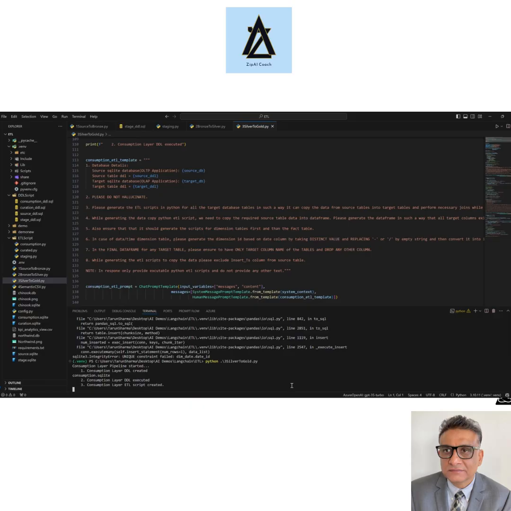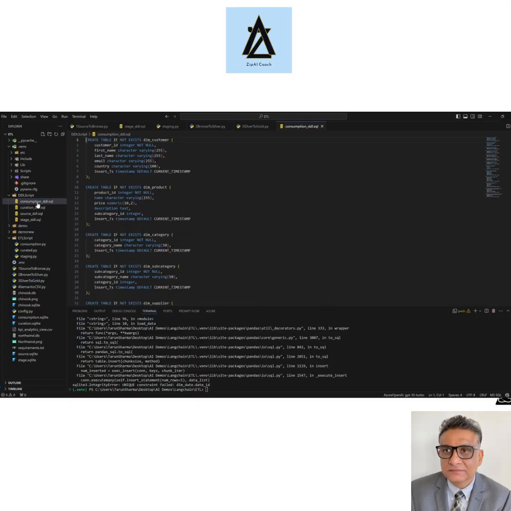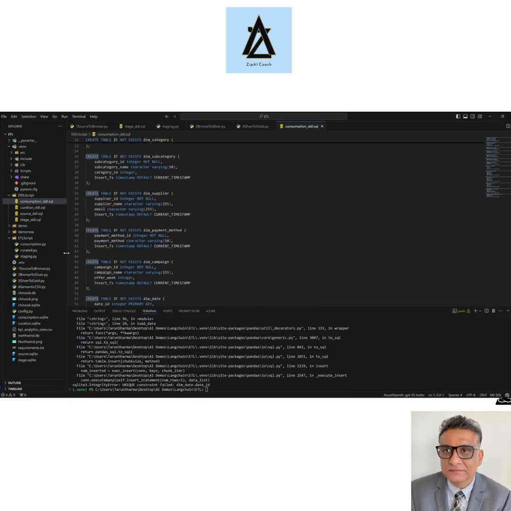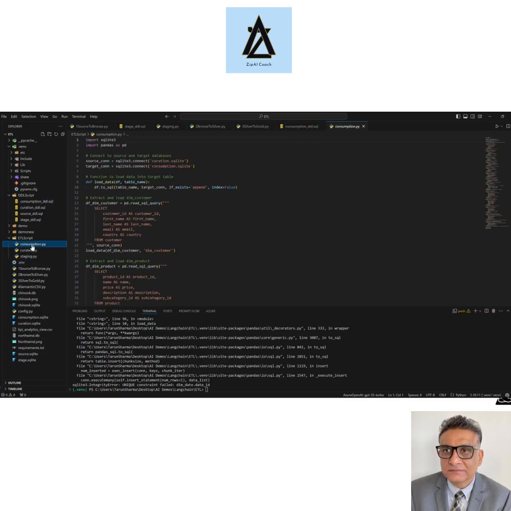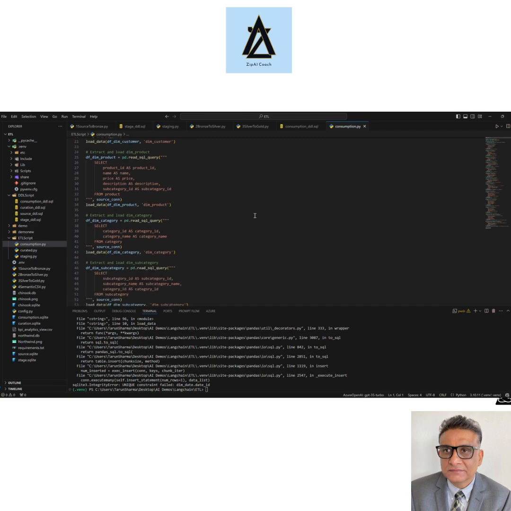Once you do that, probably the next stage would be to create a semantic layer. Okay, don't worry, it ran last time and I've got the consumption layer DDL and the consumption layer code, which is the ETL pipeline code, and you can see it is performing. This code was generated by Python code to do this transformation.